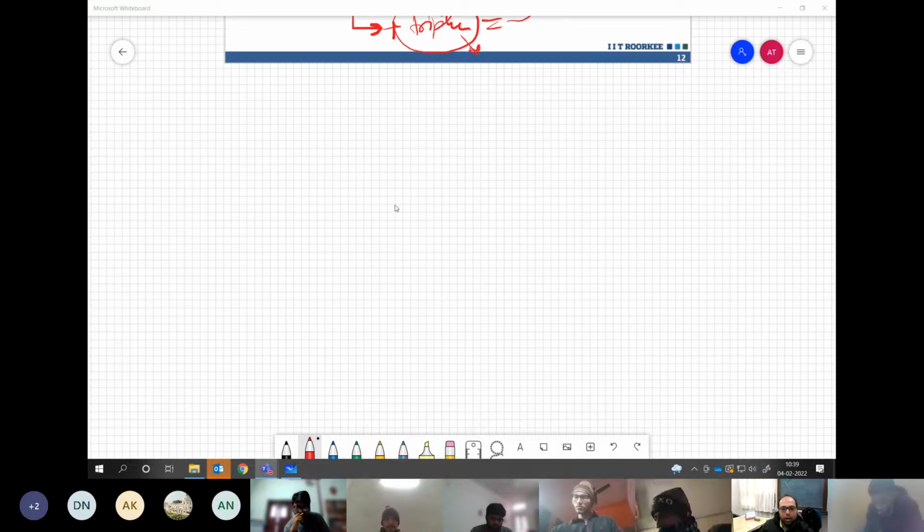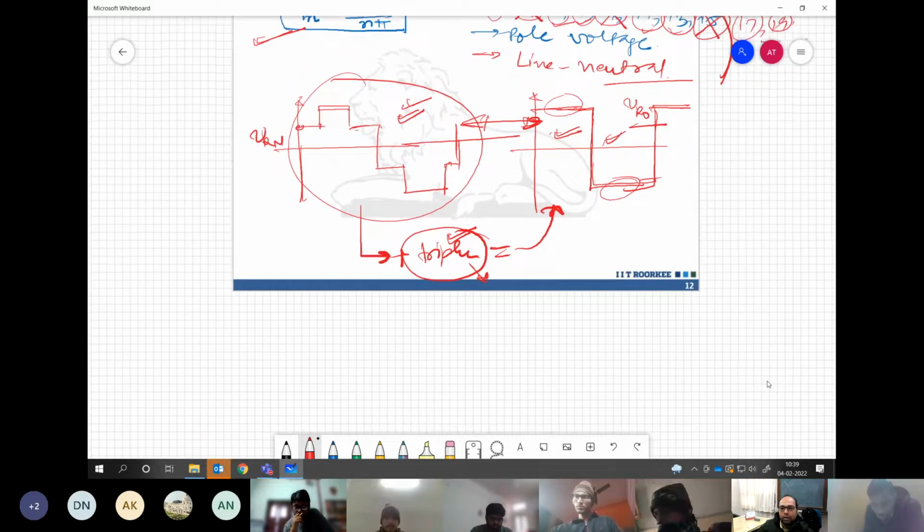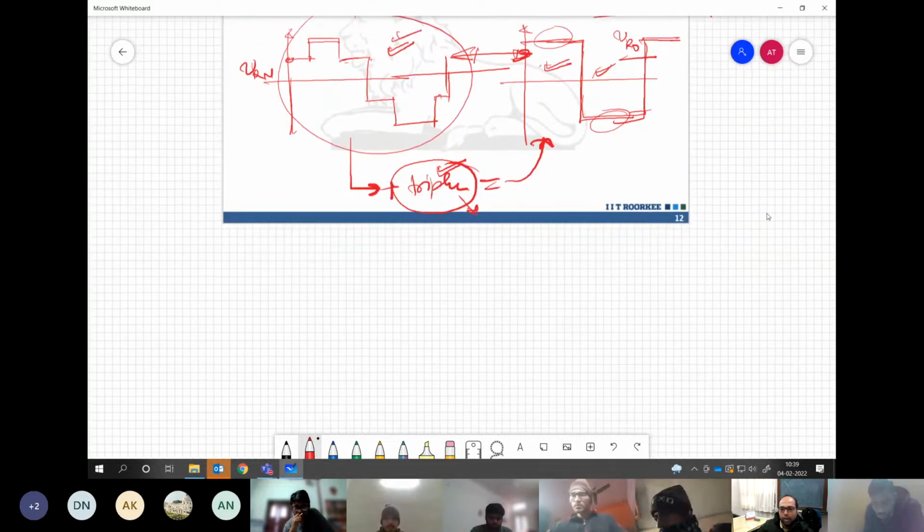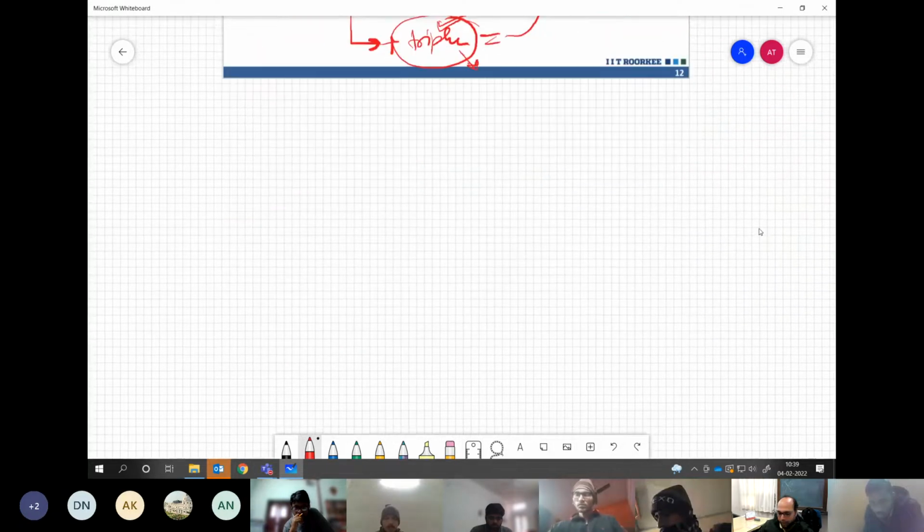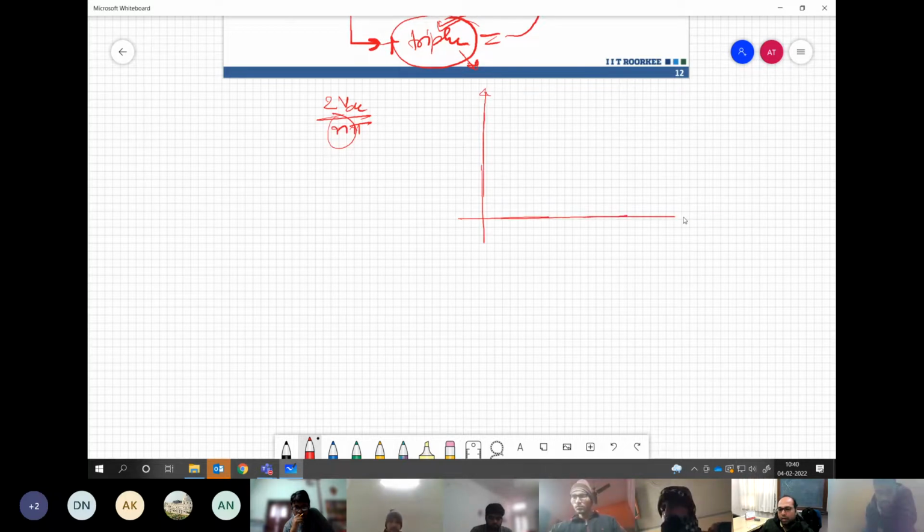Now, let us try to see what is happening here with the harmonics. So the magnitude, if you notice, is basically divided by n, where n is the harmonic order. So if you try to plot the magnitudes of different harmonics with respect to the harmonic order n, what we will find is that maximum magnitude is seen for the fundamental.